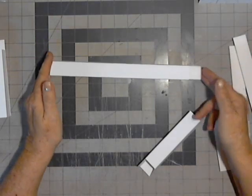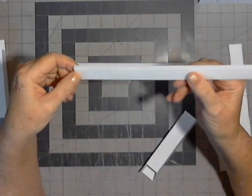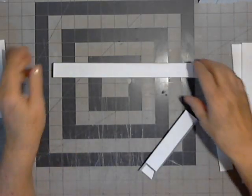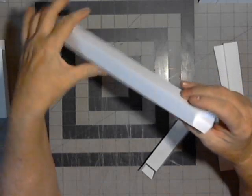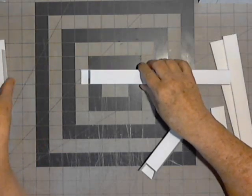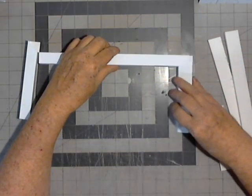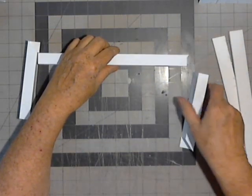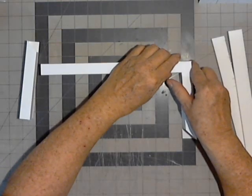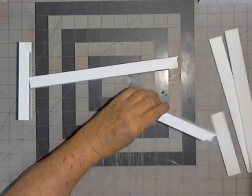And you can shove them in here, but you've got to cut these to the width of the shorter. So these cannot be any longer than 10 1/4. Mine are just about 10 1/8 actually. So they'll go all the way down to this end, but they won't come out here. They can't come out here because if they do, then you wouldn't be able to put this in there like this. Like this, okay? This is what you need to do, is you need to get this in here, and then they'll just go around.